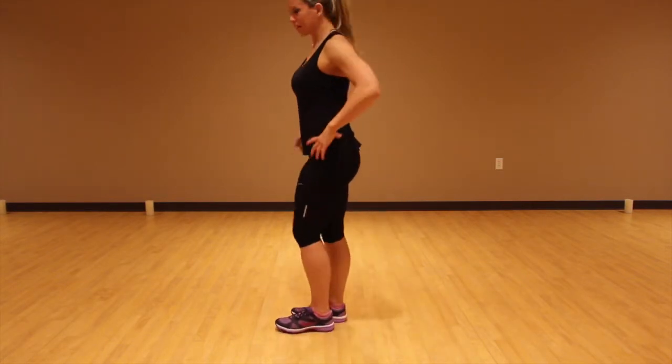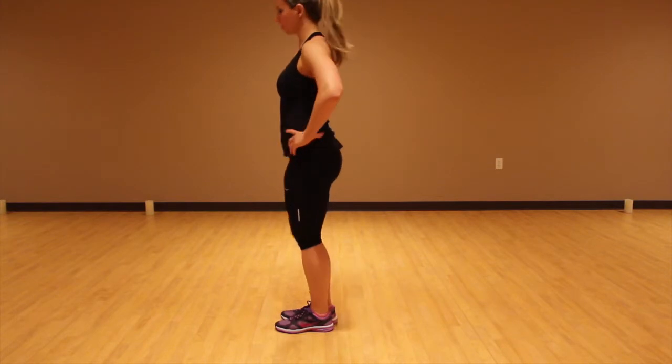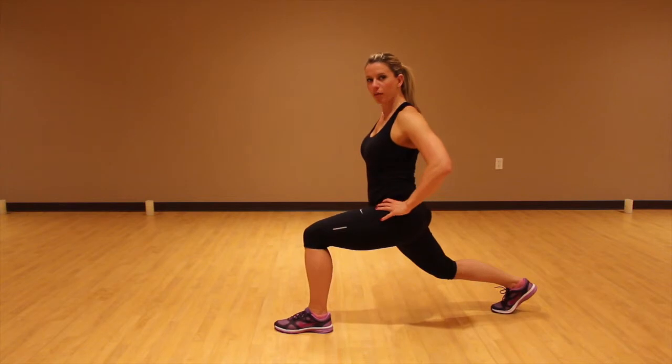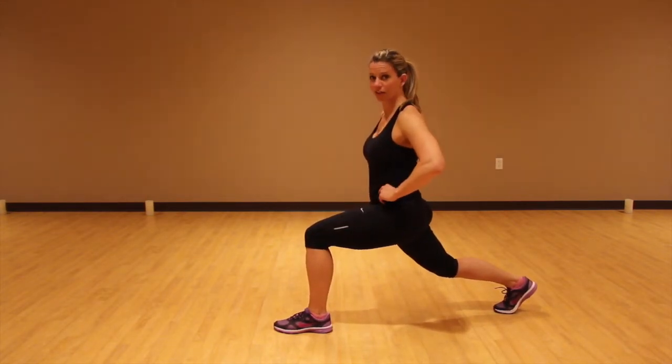You're going to start on one leg, and you're gonna make sure your chest is up, and you're gonna step all the way back into a reverse lunge. So back. Make sure when you step really far back so that this knee does not go past that ankle and definitely not past the toes.